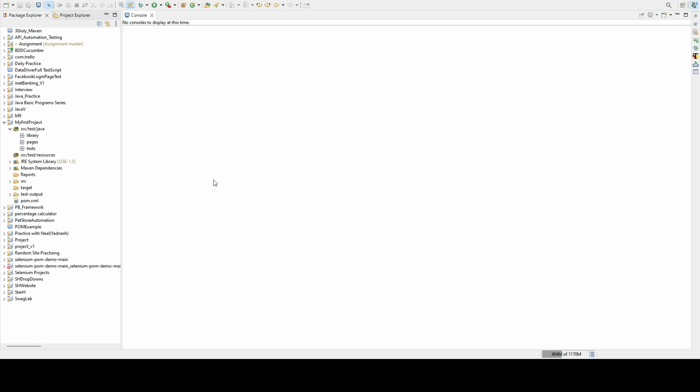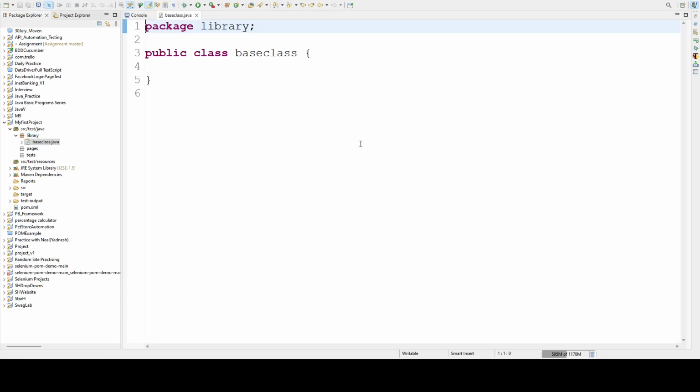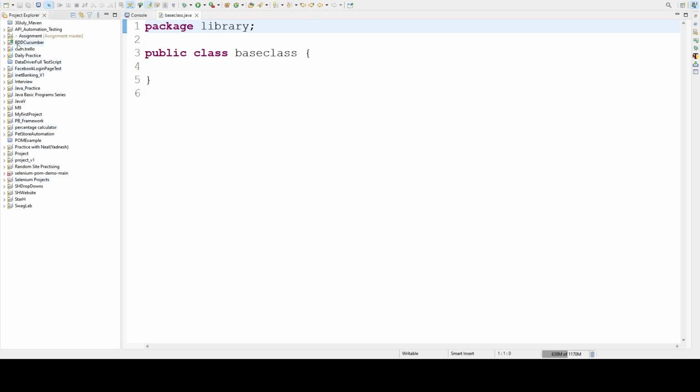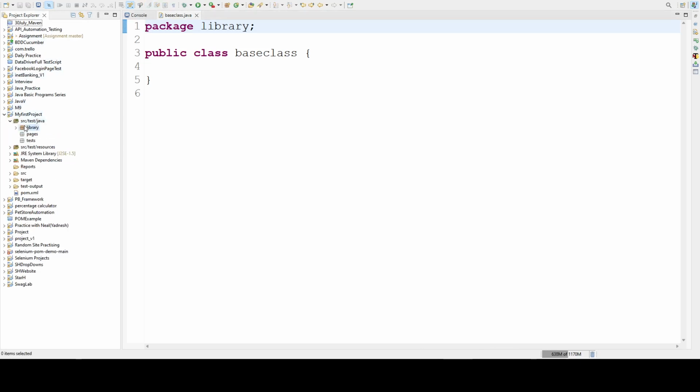Now in the library package we will add two classes. The first class will be the base class, and the second class will be the utility class.